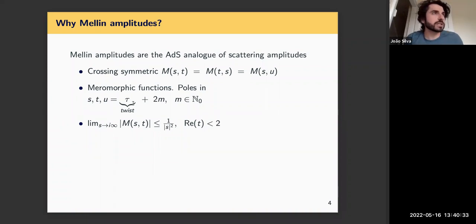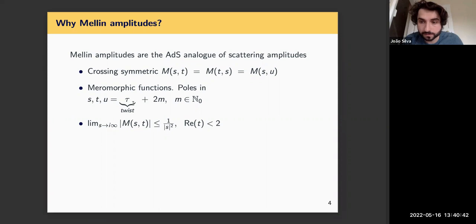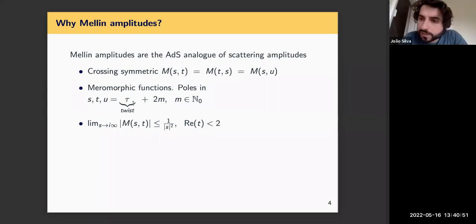I'm not sure I understand your question. The AdS scale is not set to unity. So S, T and U have dimensions? No, they're dimensionless. Dimensionless. So their momenta are referred to what scale? I want to think of S, T and U as dimensional quantities. I don't want to think of them as momenta.